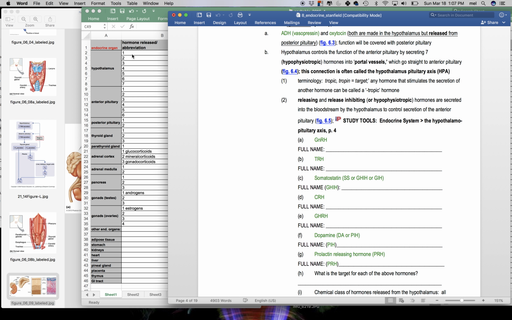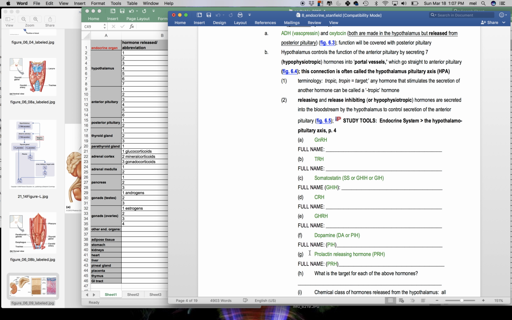You can get the abbreviations right here, and then you are responsible for the long names of the hormones too. Please note that in your notes, all of the hormones are in green, so you know that that's something you should pay attention to. Pretty much everything that's in green in your notes should find a place in this column. Okay, so where do you look up what GnRH stands for? Well, really anywhere, but it's absolutely in your textbook. You could also look it up pretty much anywhere on the internet. Or remember that there are videos of me teaching all of this from last semester if you just scroll back a little further in the YouTube channel.